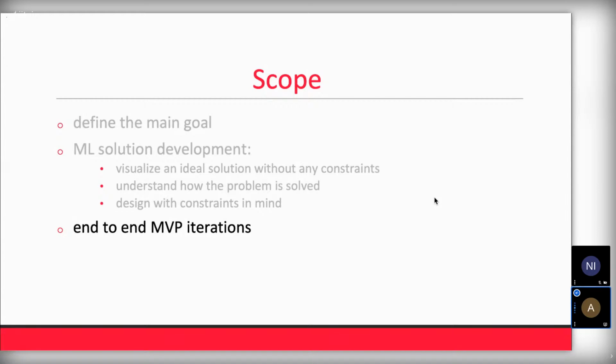And also what I want to mention here about these end-to-end MVP iterations is that sometimes I was working on projects where everybody literally forgot what the goal was, what we were doing. All tasks were about, we need to deploy the model, we need to deploy it, but what are we trying to solve with it, and why do we need to deploy it? And then you start to learn that actually the data scientists already left the company, and some of the business people responsible for this project left the company as well. And we're doing it just using inertia, something like this. And it was really, really strange.